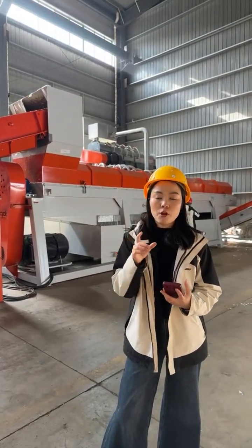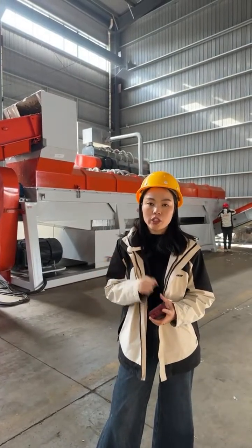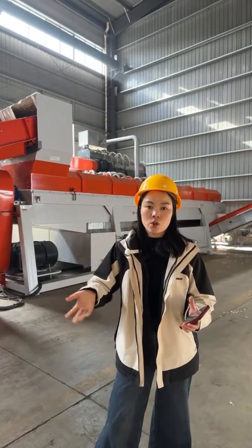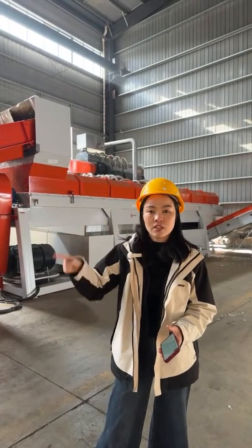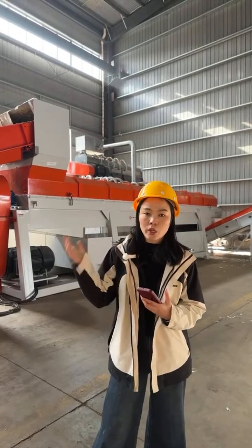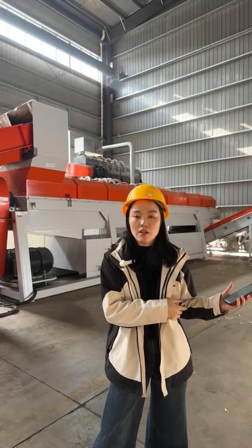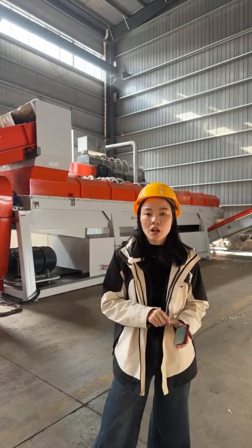For plastic and aluminum separation, we need to combine the water with a chemical. So it's a little bit more complicated than this one. For pulp separation, we use pure water, so there is no need to add any chemical. The water is also circulated inside the system. There is no discharge to the environment, so you can easily get the license to treat this kind of waste. But if you want to treat the aluminum, you need to use chemicals, so it comes to water treatment, and sometimes the license will also be a little bit complicated.